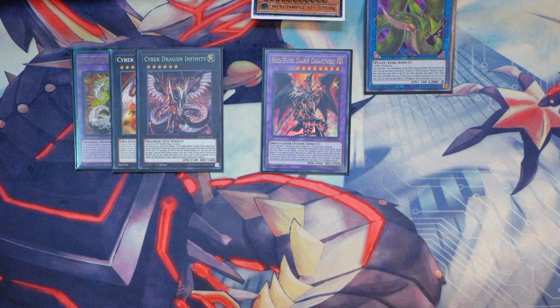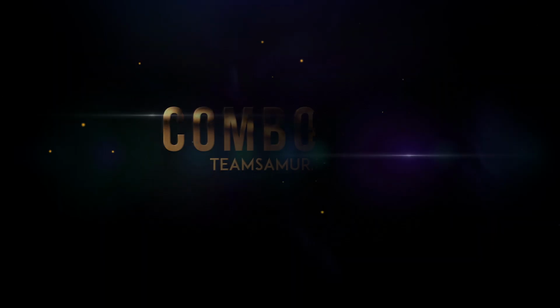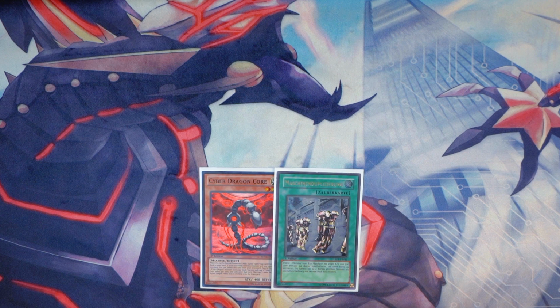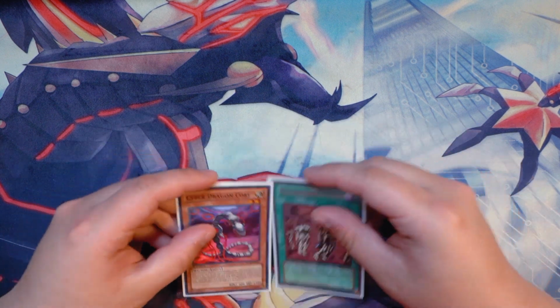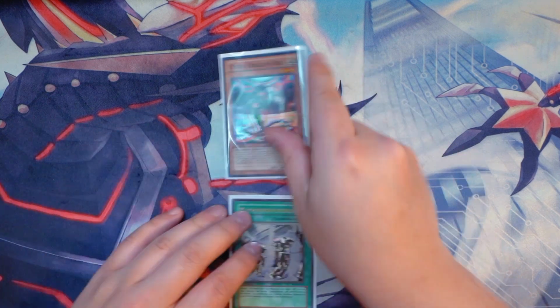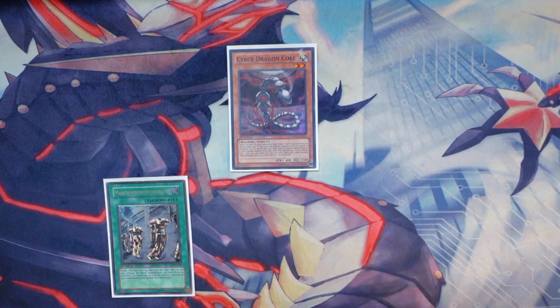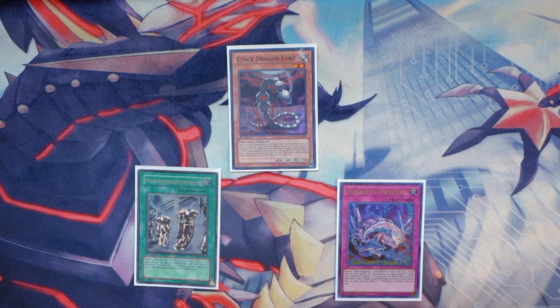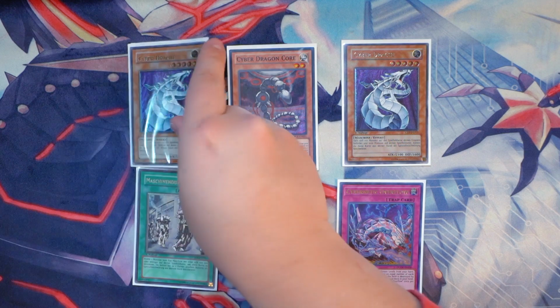But what happens if you go first? What happens if your opponent forces you to go first? While going first, we're going to try to set up as many negates as possible with this deck. What you're trying to do is very simple. You're going to normal summon Core. Core is going to activate its effect to search the Overflow directly from your deck to your hand. Now you're going to activate Machine Dupe to special summon 2 copies of Cyber Dragon directly from the deck.